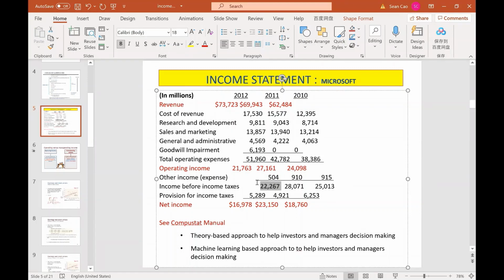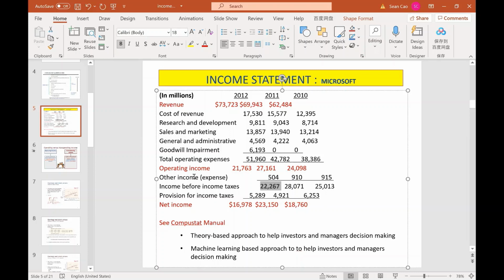One message I want to deliver is, if you just look at the bottom line number, you may miss some information. For example, here we have other income, and we have operating income. One message I want to point out, which is your project one, is what's the nature of operating income and what's the nature of other income. Let me explain what operating income means and what other income means. If I'm a manufacturing company, my operating income is the income from selling the product. What is my other income? I maybe rent out my facility to another company and get rent income. That is my other income.